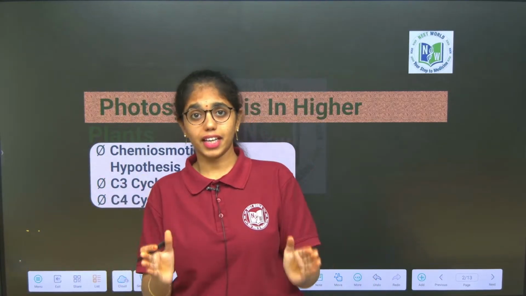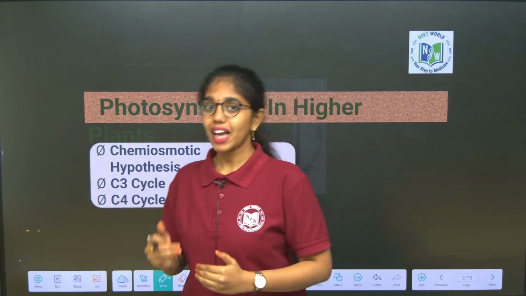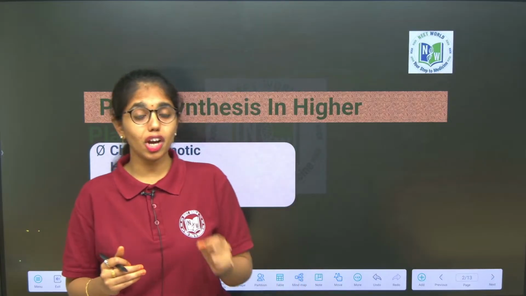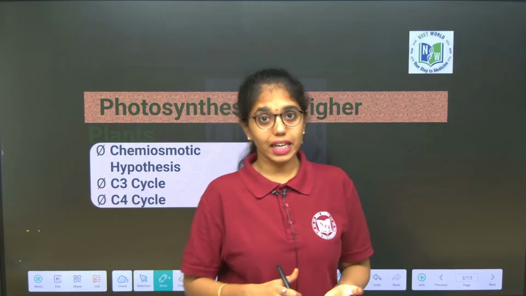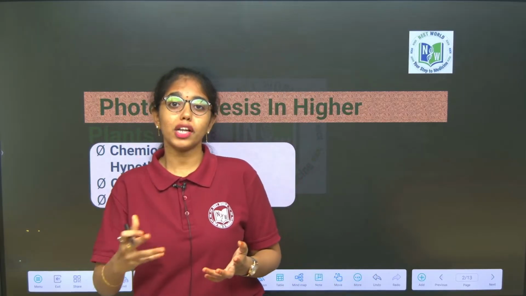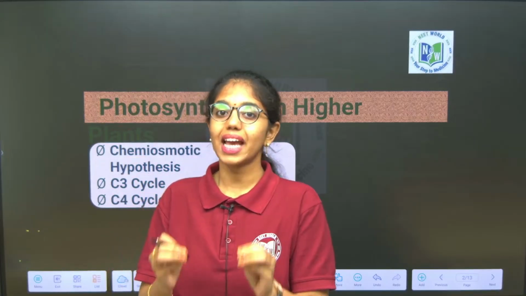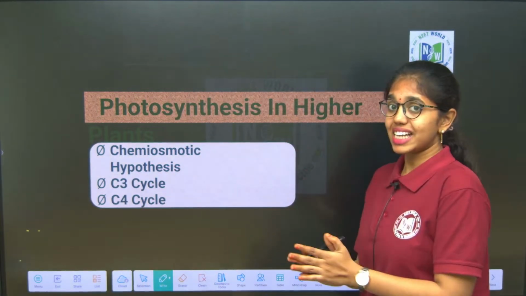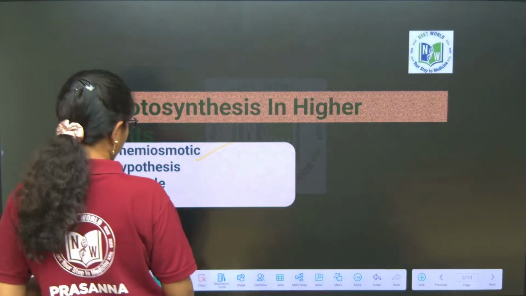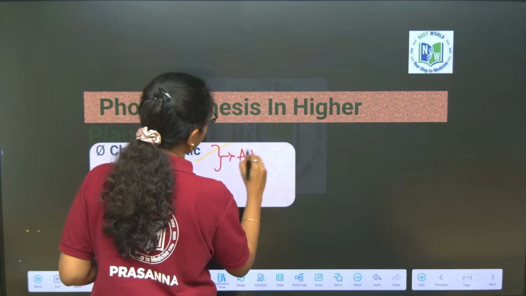This is your Prasanna Ma'am from NEET World, and here we are in our 100 days challenge topics for NEET 2026, of which yesterday we have begun with plant physiology of photosynthesis in higher plants, wherein so far we have completed early discoveries and all the three sequential events of light reaction, and we have also dealt the non-cyclic photophosphorylation as well. Today we are going to discuss about chemiosmotic hypothesis on how ATP is formed in non-cyclic photophosphorylation.